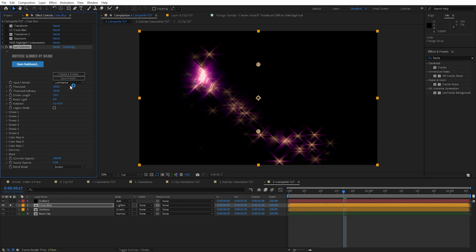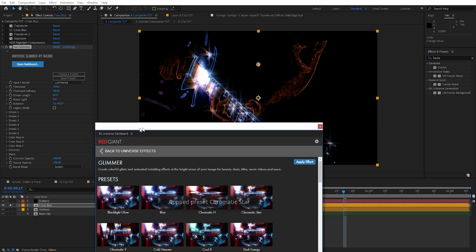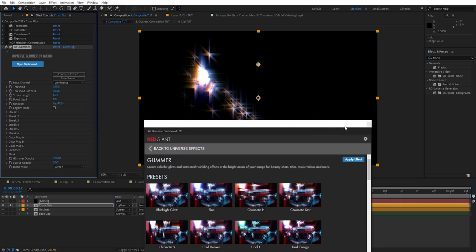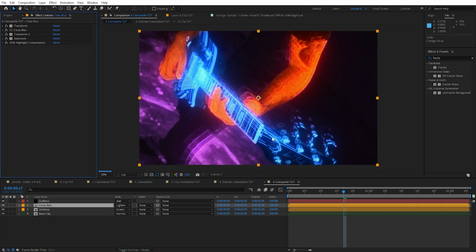You even have some presets up here, which you can just apply the preset and that should give you different looks. And of course, just make sure you set the source opacity to 0. And when you unsolo that, it's going to composite back on top of your other elements. Anyway, we'll delete that. That's just something I wanted to mention real quick. And we'll go back to our poor man's light streaks.